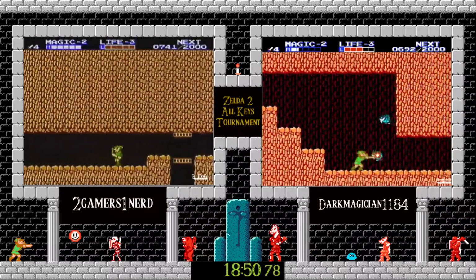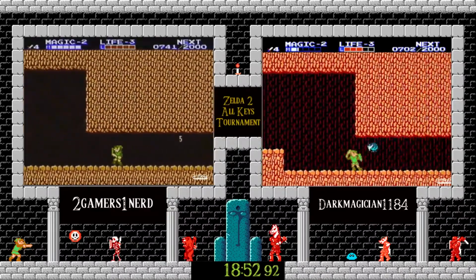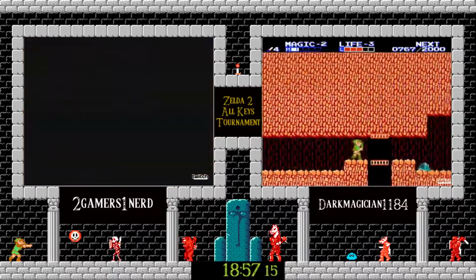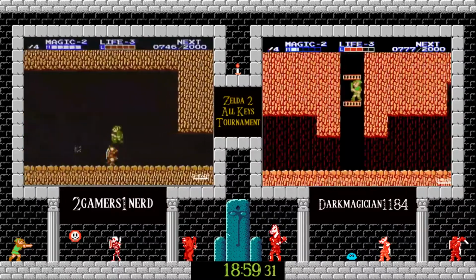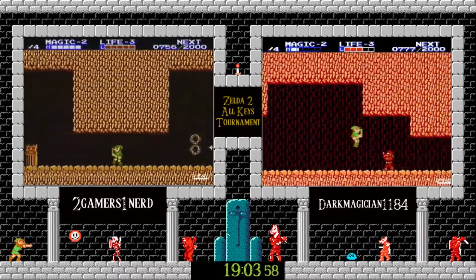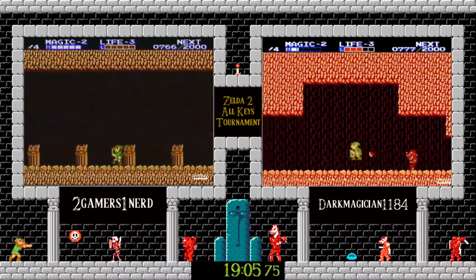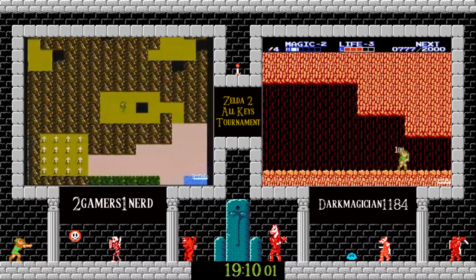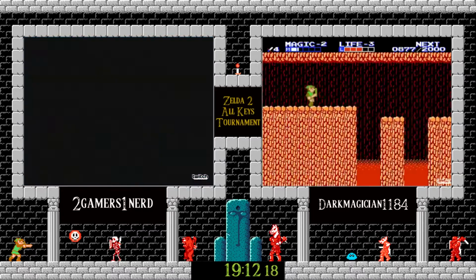And he goes on to the second screen. As James enters right around the same spot, so again they get the little high five, handshake, whatever people call it in this category. And there's the second red Dyra for Dark Magician. Easily handled again.